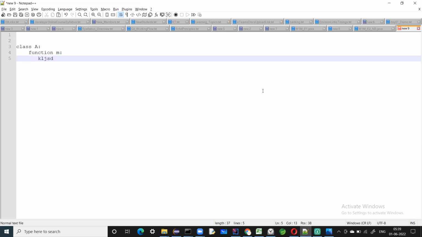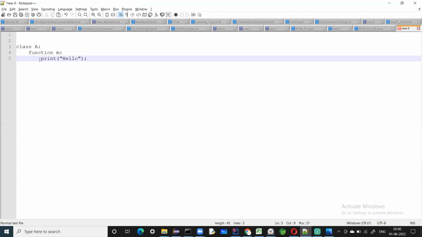If you write like this, it won't work. Do you know that? It won't work because you give only 3 spaces. Observe 1, 2, 3. It won't work. Definitely you have to give tab only, not even spaces. 4 spaces also it won't take. It will take only tab. Tab means maybe 8 spaces.